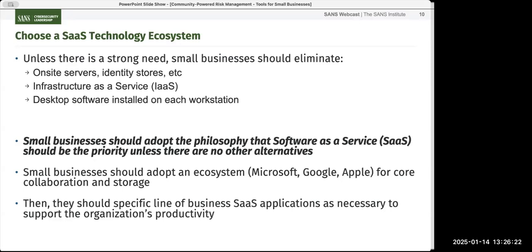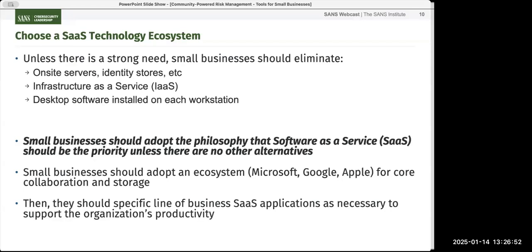And maybe this is outside the realm of cybersecurity, but I think to me, we have to lay a solid foundation if we're going to be successful with our cybersecurity goals. And I think this is something we need to seriously consider. If you're a small business and you recognize that you have these goals you want to achieve, this list that I have here, these may be things you need to readily eliminate from your overall stack. So I'm going to argue that the adoption of software as a service or SaaS really probably should be a priority unless there are no other alternatives.